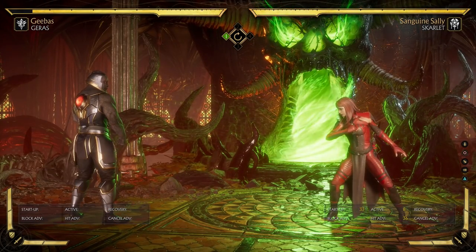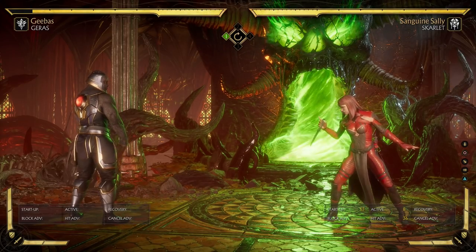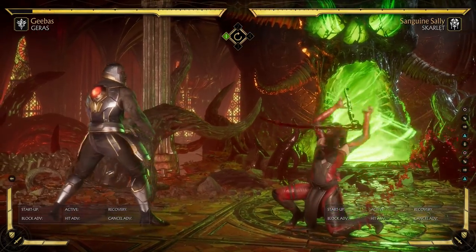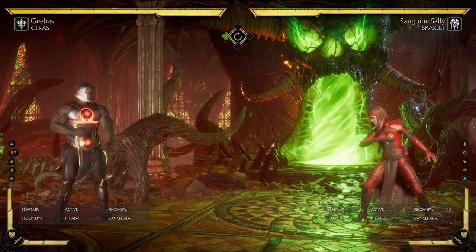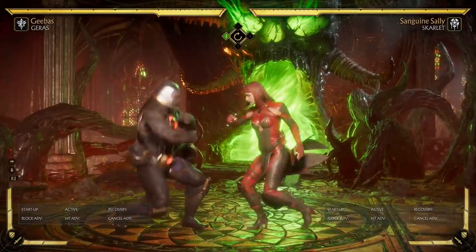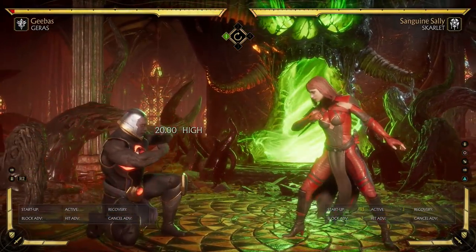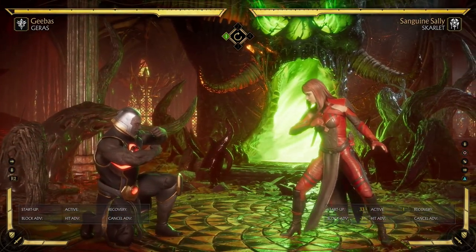Now, there are so many applications of flawless block and so much stuff to tell you, it could be a whole video in and of itself, right? I'll just try to cover some of the basics. So specific timing, that's important. Also, it can stop certain special attacks dead. Say Scarlet here is going to do down four and cancel into her special move, right? In and of itself, this little combo is basically safe. It's only negative three.